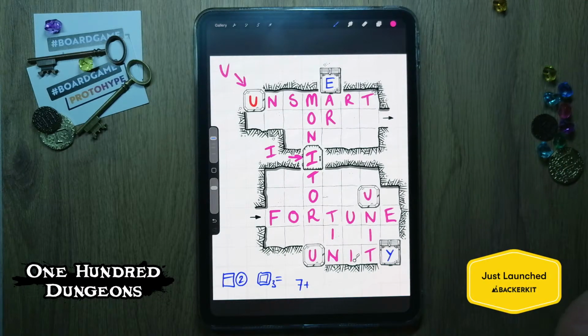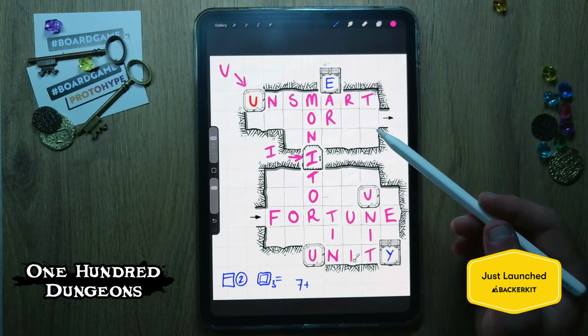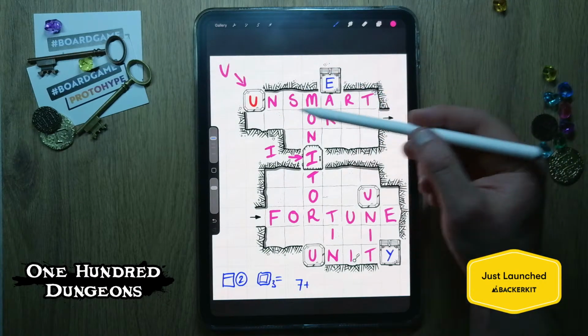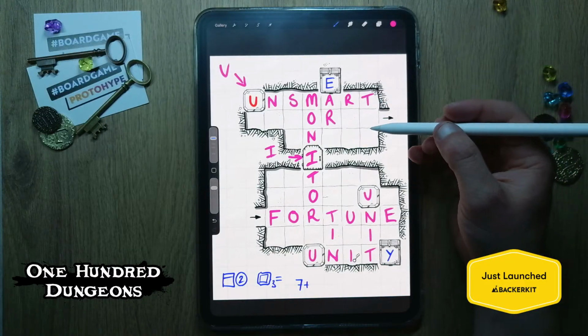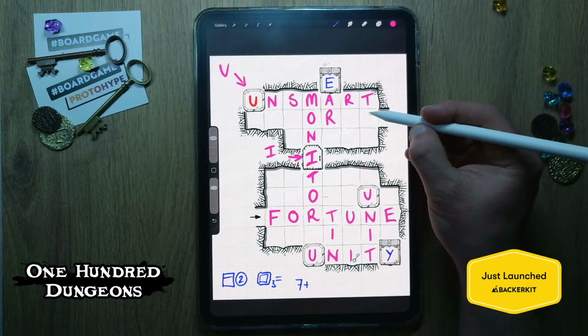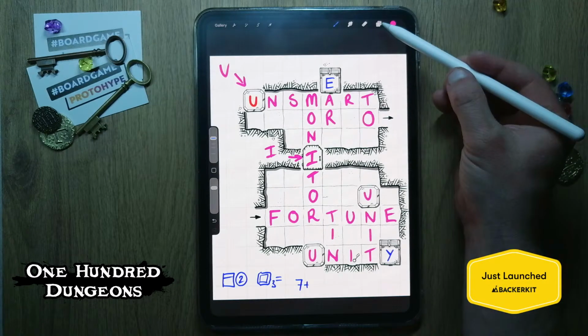Merriam-Webster says it's a word, so I'm going for it's a word. And I'm surprised that we have managed this with the U, we've got unsmart across there, and then we're going to come down and we can go with something easy like the word to. Okay, so let's just check and see how we've done.